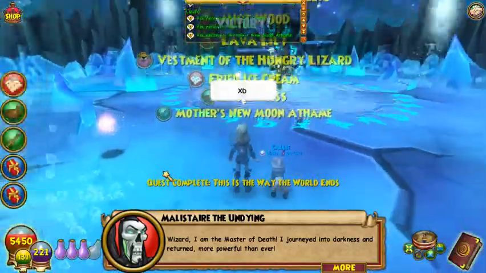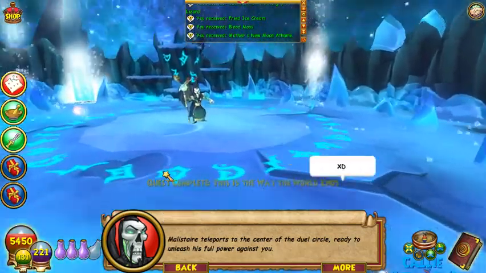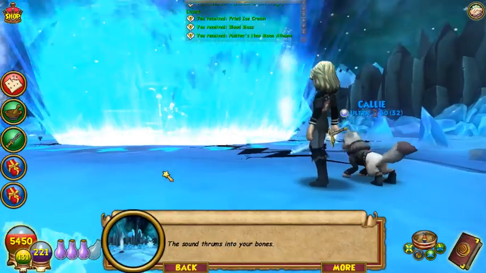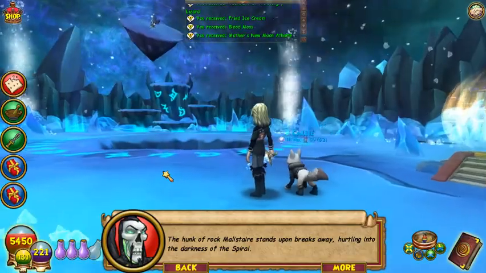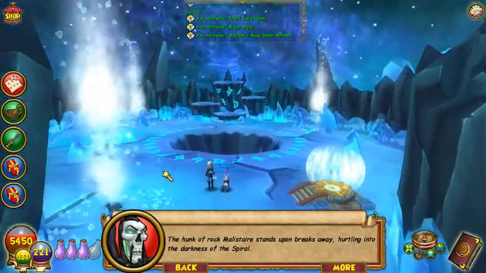I am the master. I will take you apart. Malastare, the land lurches and heaves. The sound comes into the bones. The hunk of rock Malastare stands upon breaks away, hurtling into the darkness of the spiral.